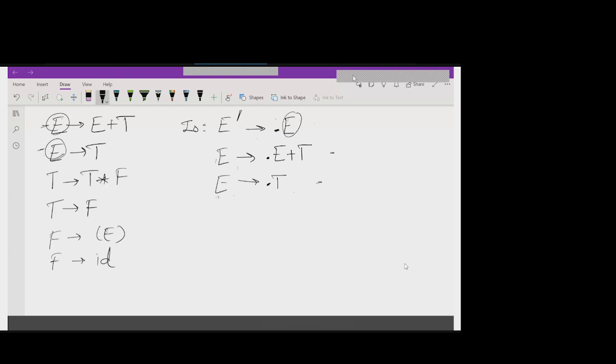Are you getting this? Say yes or no. Yes. Now, if you see this other production, dot T, in dot T you have not included the productions of T. So you have to look at the original grammar and see whether any productions start from T. There are another two productions, so you are going to include these productions also in your I0 set. So it would be T cross F. Till now, is it clear?